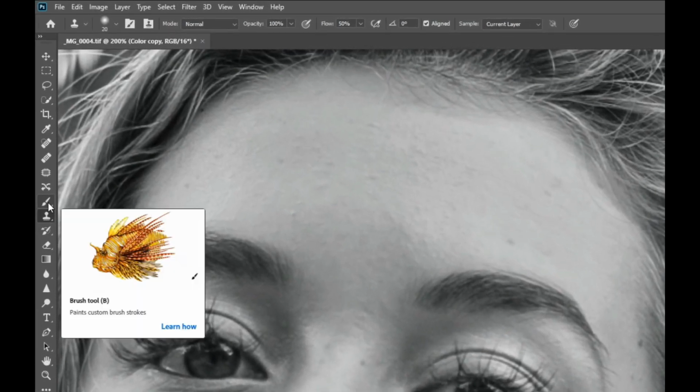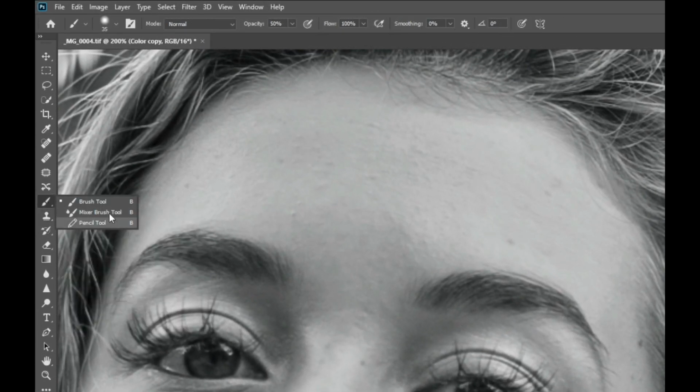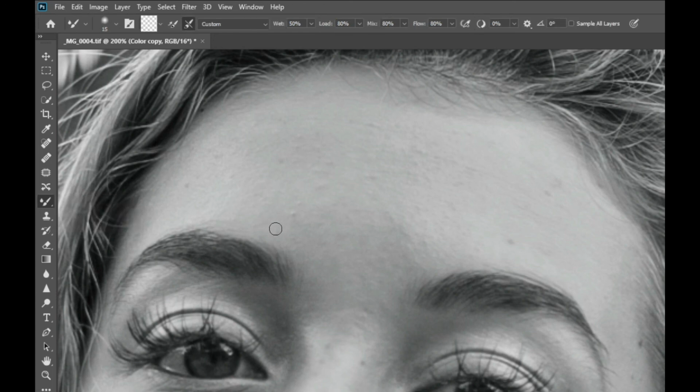So with this, you want to come over here to your brushes and right click. Make sure you choose the mixer brush. And you see how here there's a brighter area and then it gets darker, then it gets bright again. Basically what this does, we're just gonna blend it here. So if you can see, all we're doing is blending that layer. Well, that color.